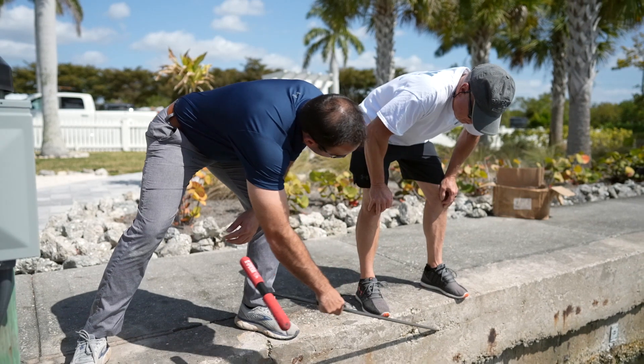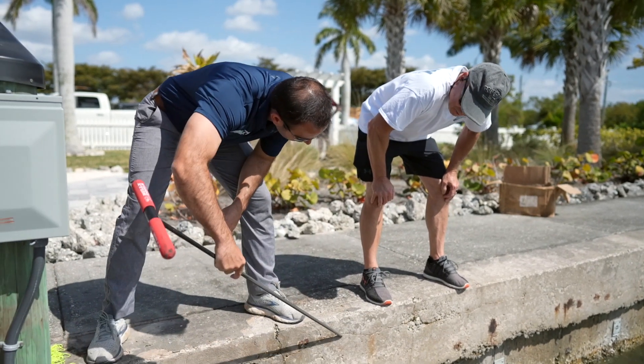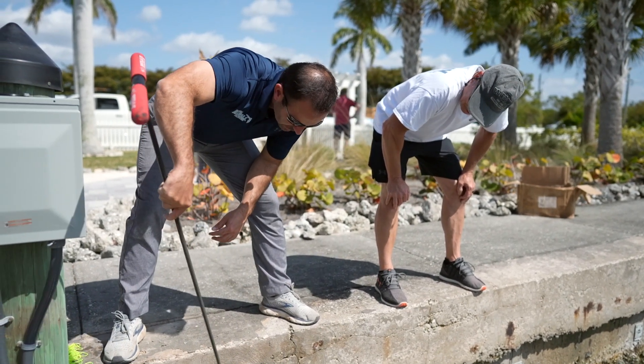These walls are built in a series of panels that lock together, so you can check the vertical alignment when you look down your wall to see if there's any kind of shifting or skew — that's one way to do a visual test. Another way is looking for rust stains or cracking in the concrete itself.